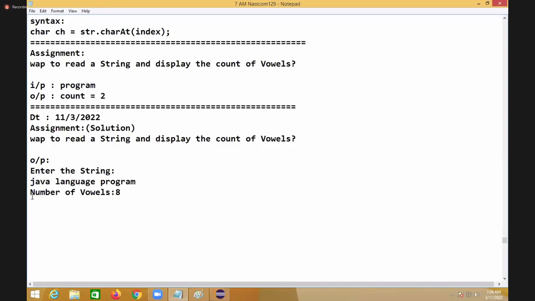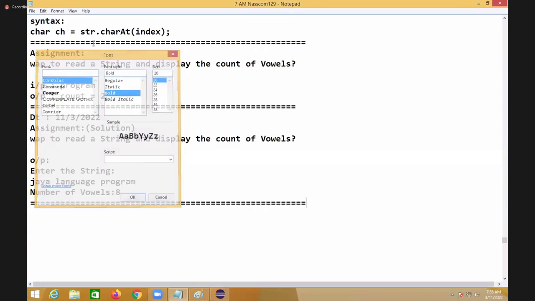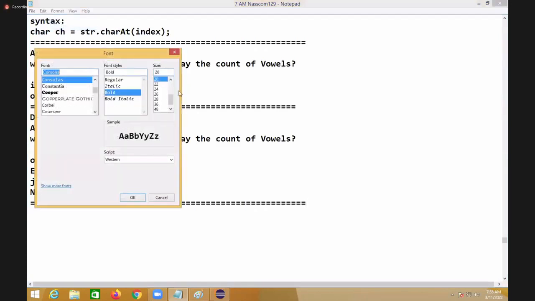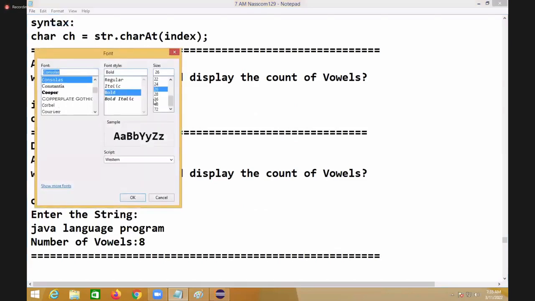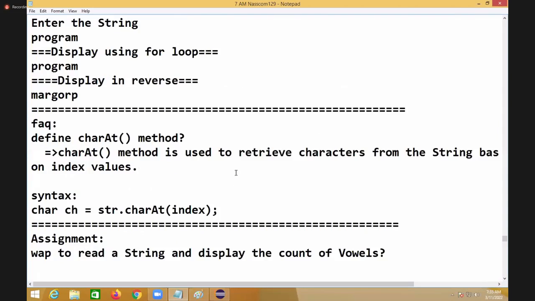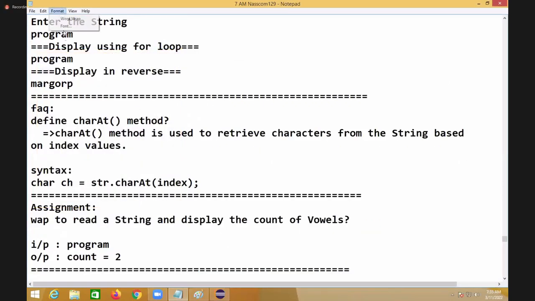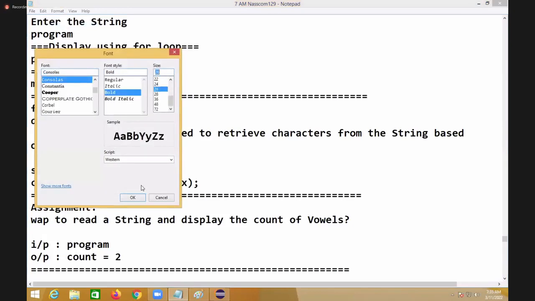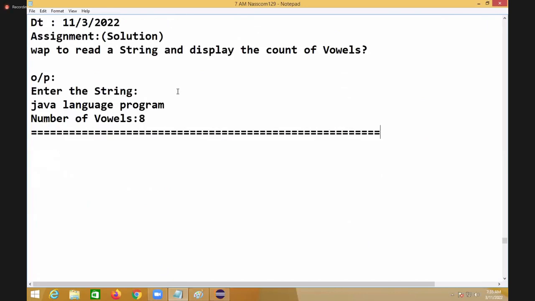Right. All of you understood this? Okay, right. Now for today's class, some logics will be depending upon ASCII values.